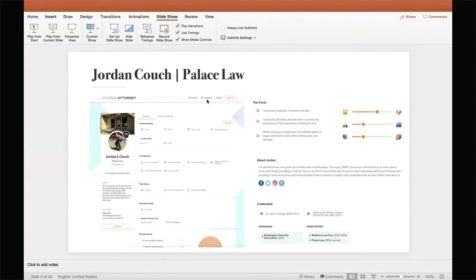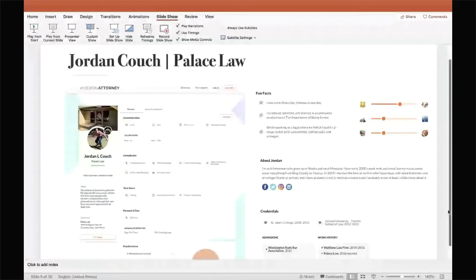So you can see in his services, he accepts texting and he uses video conference meetings. He does remote meetings. So, with Modern Attorney, he was able to really match his profile to his personality. He included a very non-traditional profile photo, which is really fun, of him on the skateboard.